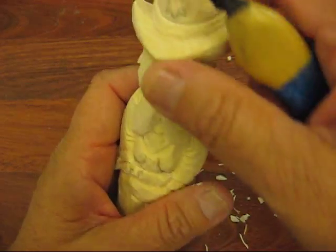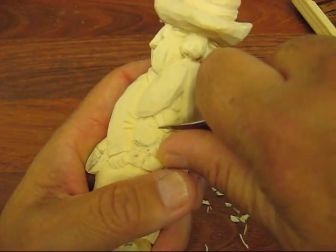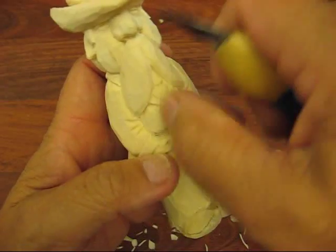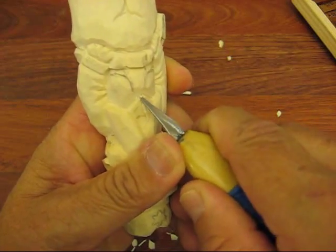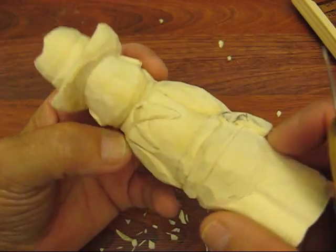Okay. We're going to round this off down here as well. We're going to make this red with the little white or black dots on it. Black dots. Alright. Like a bandana.